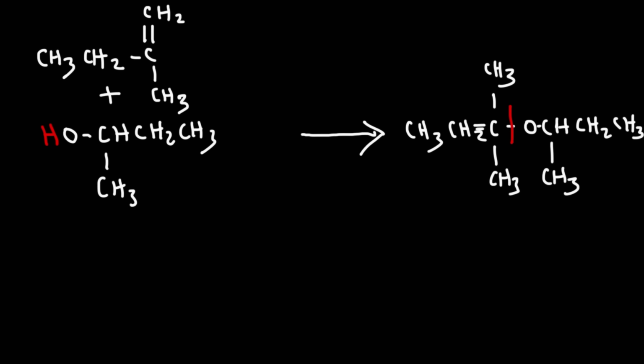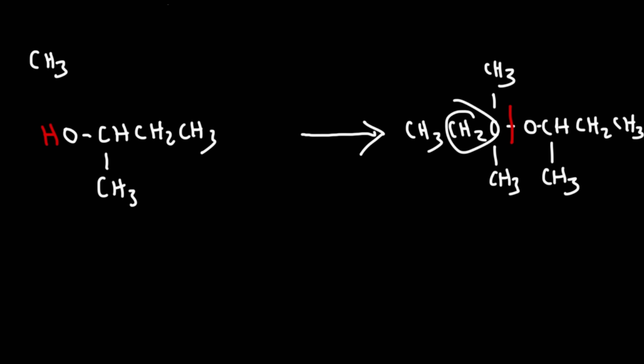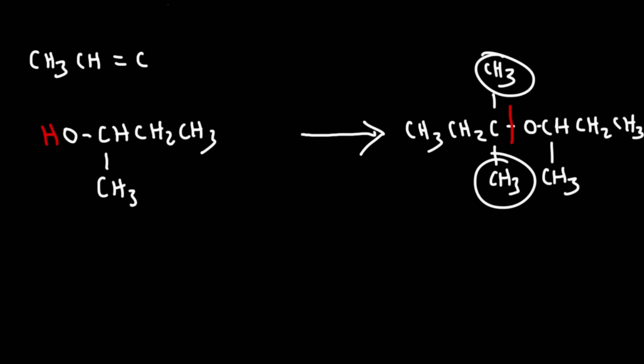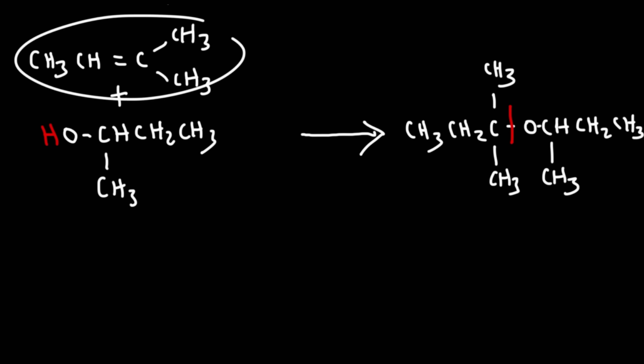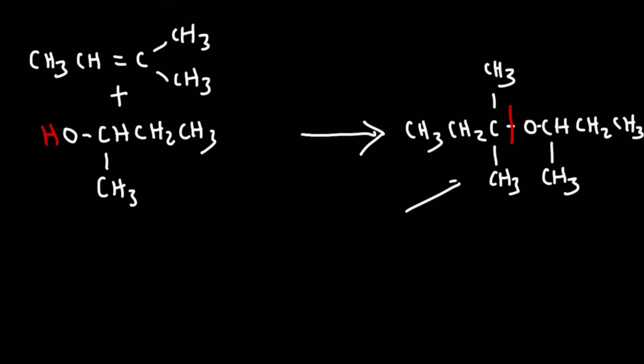Now, if I were to put the double bond here, it would look like this. So I'm going to take a hydrogen from CH2, so we're now going to have CH, double bond C, and then that carbon has 2 methyl groups, which I can just put here. So if I were to react this alkene with this alcohol, it would give me the same product. Now keep in mind, we still need an acid catalyst to accelerate the reaction. So we would need H2SO4, dilute H2SO4, to get this reaction going.